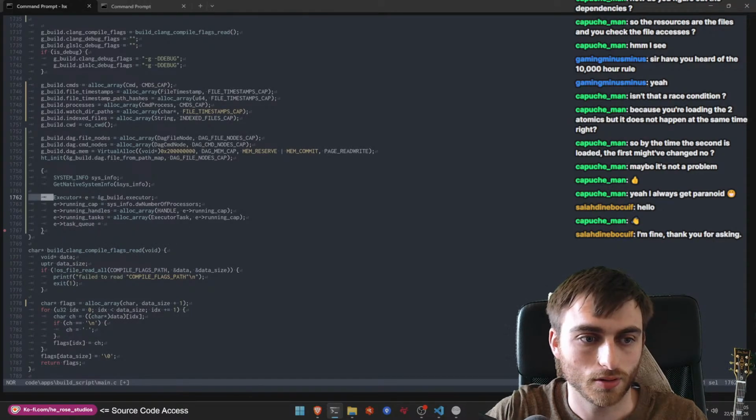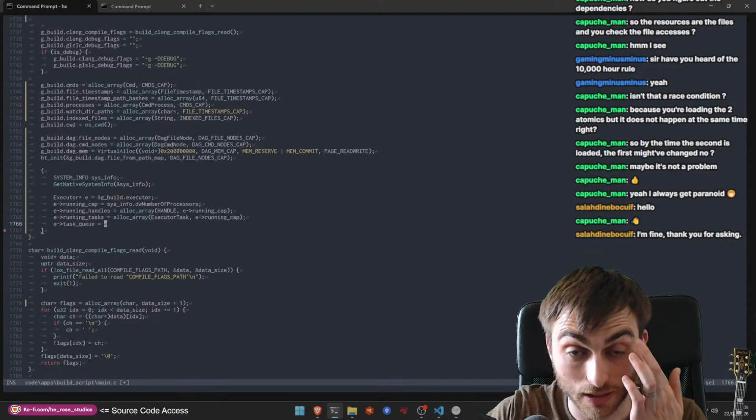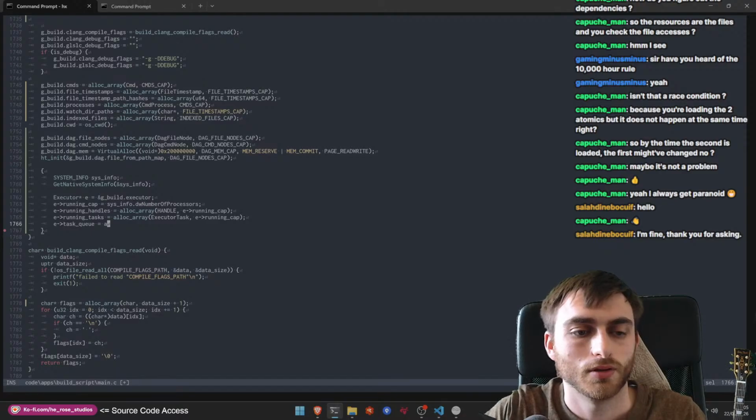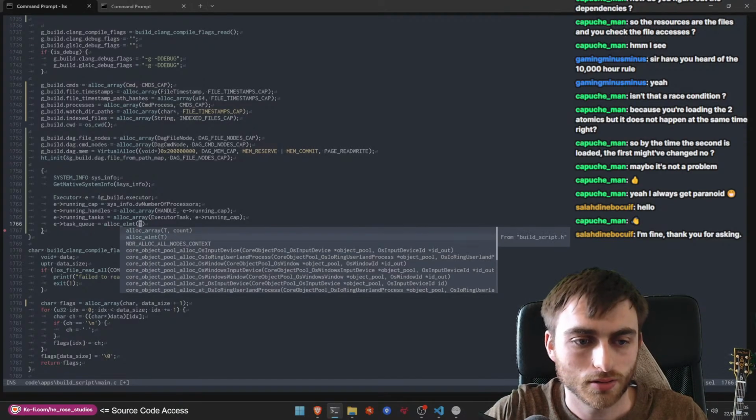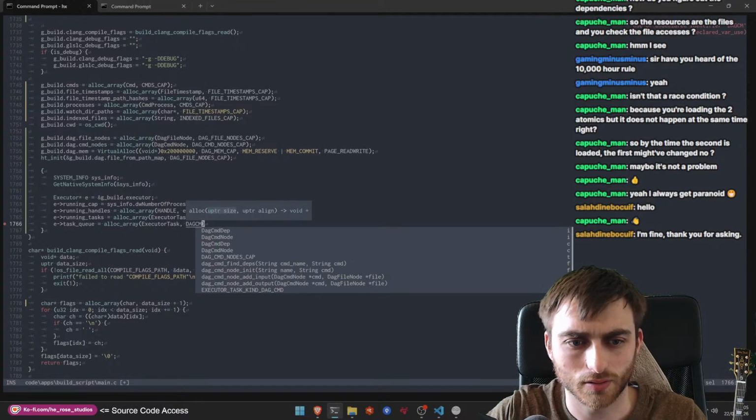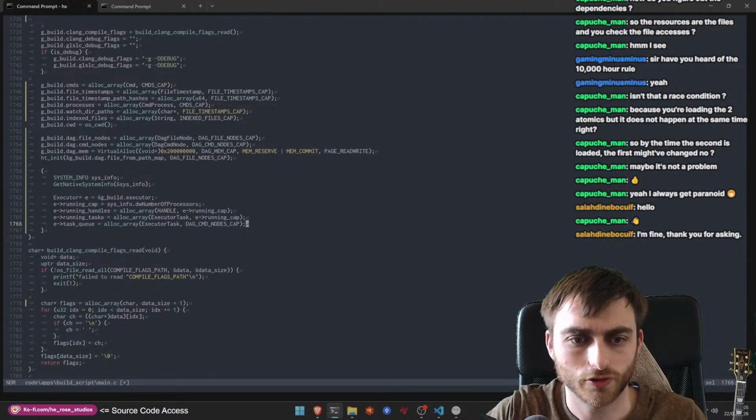So, I'm thinking the queue should probably have as many nodes as there are, something like that, and that should be enough. So allocate me an array of execute task size and probably the number of DAG command nodes. I think that should be sufficient.